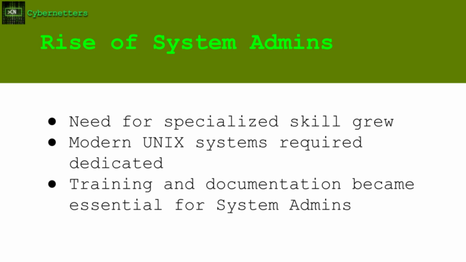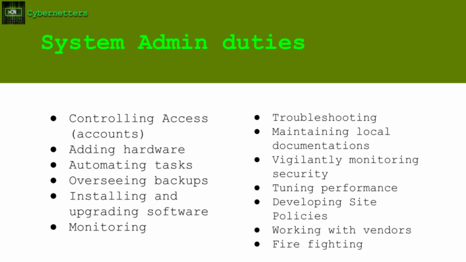In 1987, the U.S. Unix Association held its first conference focused on system administration, which brought professionals together to share knowledge. By the 90s, the SANS Institute was founded, further advancing training in security auditing and network administration. Being a system administrator is more than just keeping servers running. It's about ensuring stability, security, and efficiency across an entire IT environment.